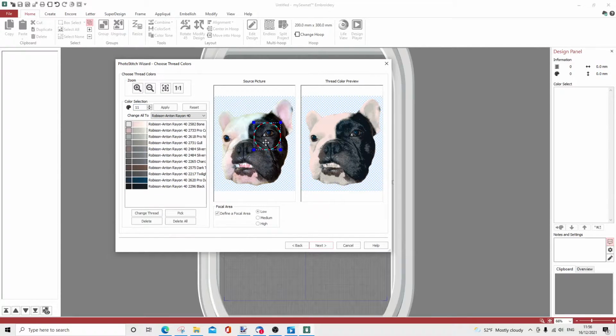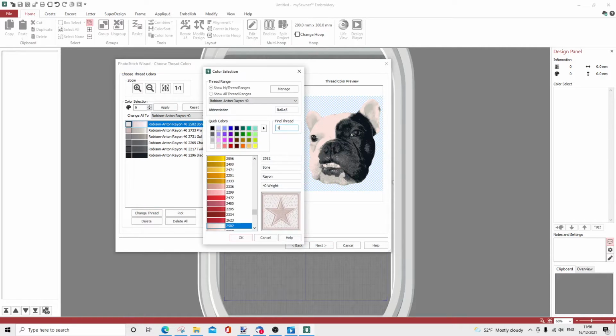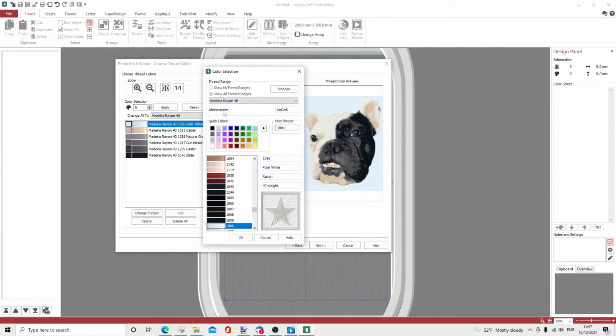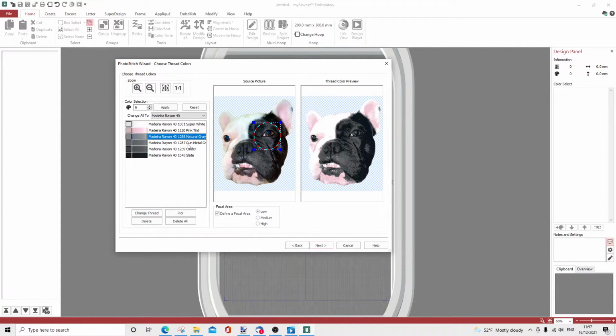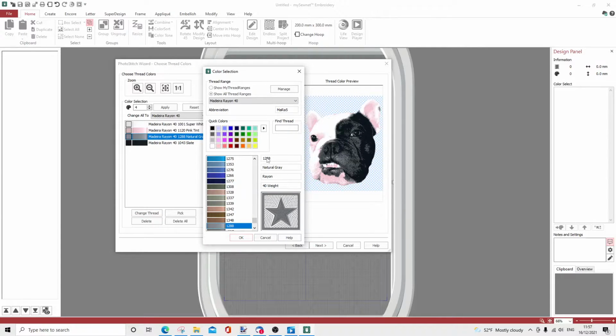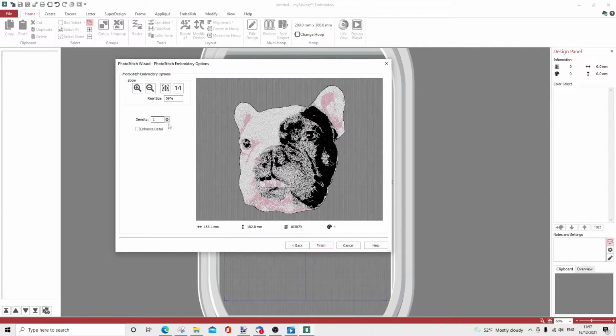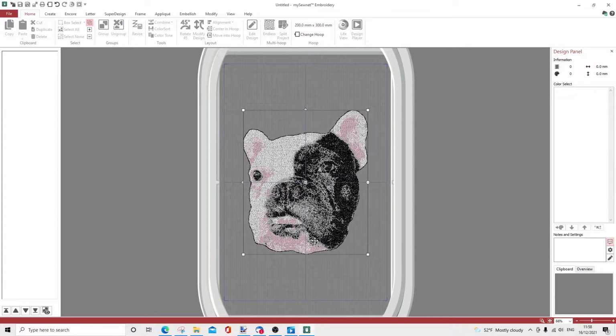As you can see, I ended up with an outline that I was much more pleased with, and I think that's the key with this sort of software. You can keep going back and forward and changing things that you don't like until you get it almost exactly how you like it. And you've not wasted any fabric or material. You're still just in the software, so you can do this endlessly until it's exactly how you want it.